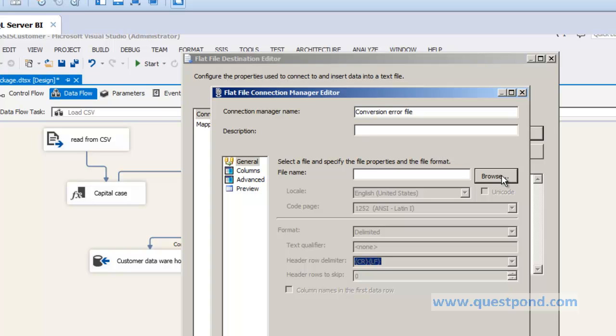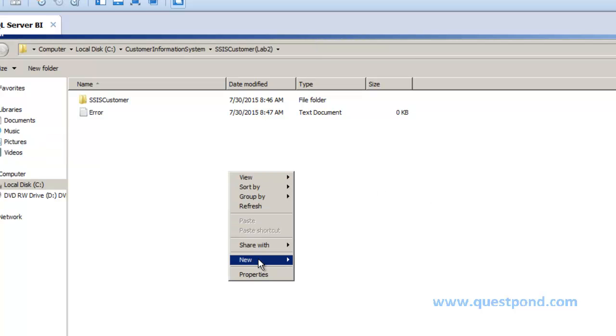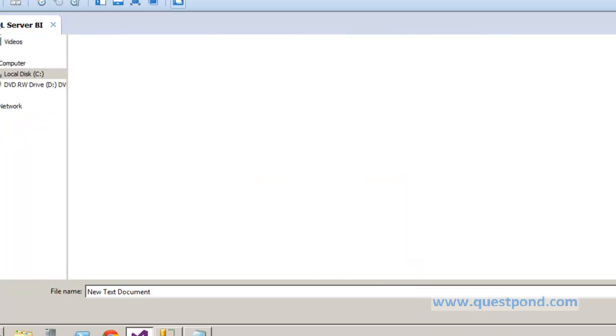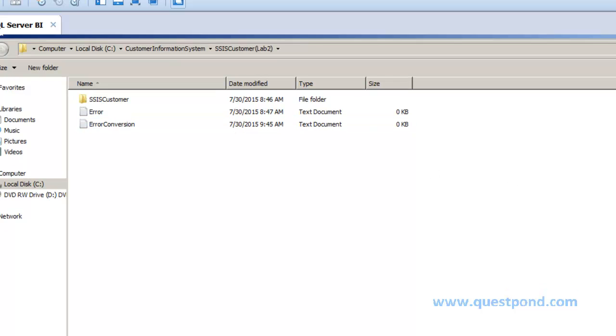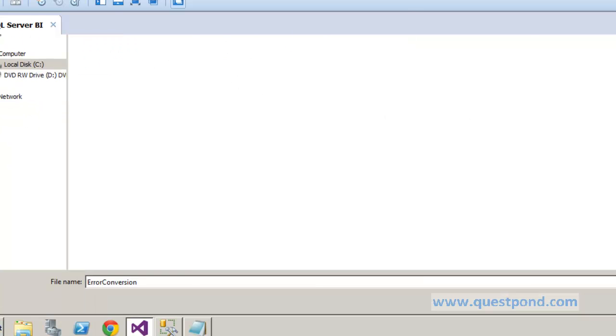I'll click browse here, and this file will contain errors due to conversion. I'll name it error conversion, and say open.